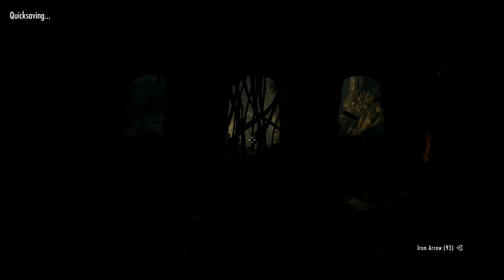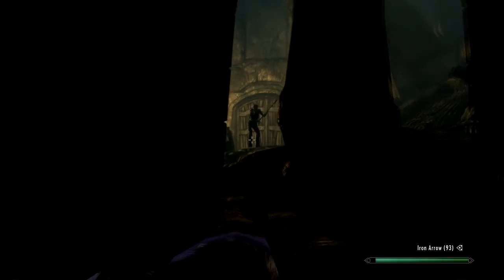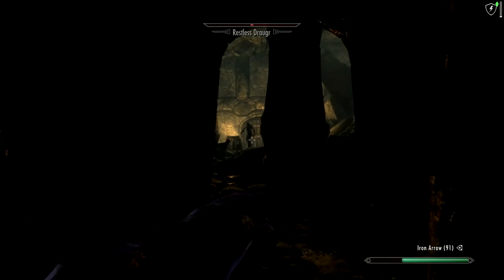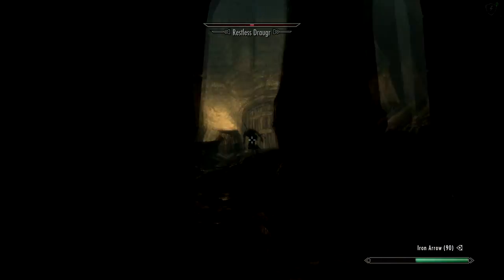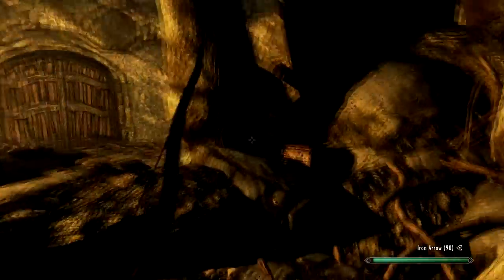Why do I have the feeling I'm about to be attacked here? This just seems ominous, doesn't it? Let's quick save. Oh, that's why it feels ominous. Does he see us? I don't think he does. We should see if we can't get a couple of sneak attacks on him. Stagger him. There we go. Yeah, you better kneel. Whew. I feel like if I hadn't staggered him, that could have been very bad for me.